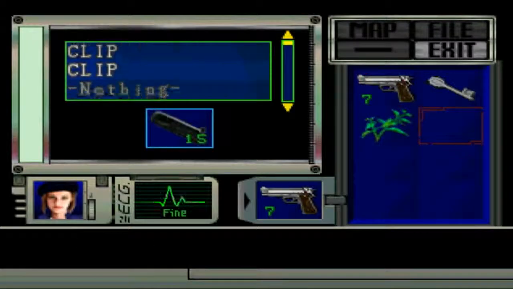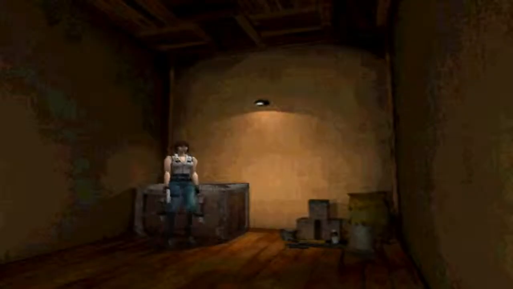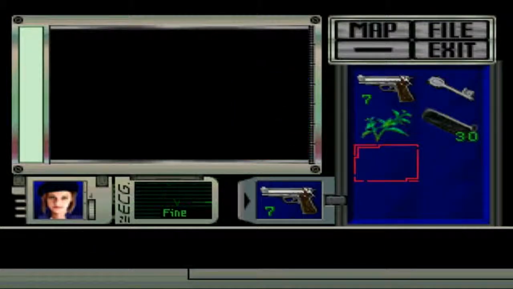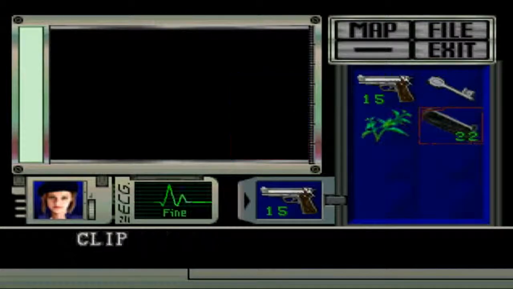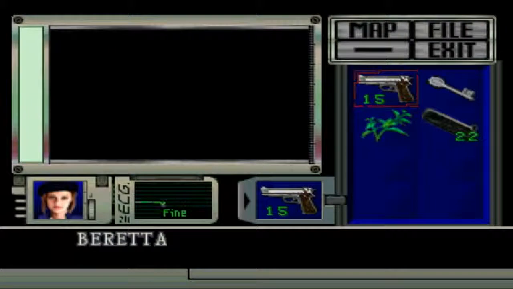Did I forget about those clips? I did. No wonder I've been running low on ammo so fast. Can we combine them? Was that the PS2 version? Ah, you can. I was thinking that. You could only combine the bullets together in the PS2 version, the Resident Evil 2 version. Alright, let's get one going. 29, that's nice.